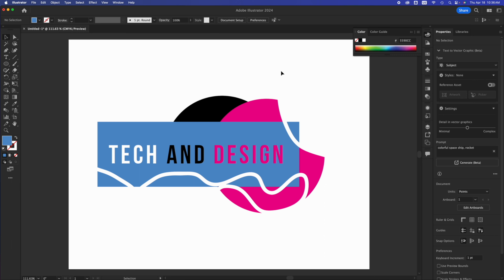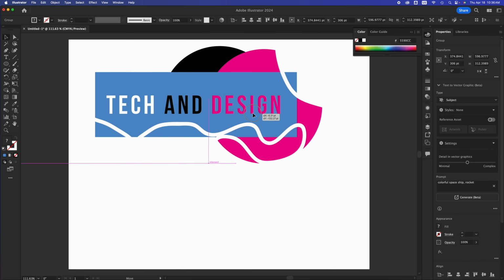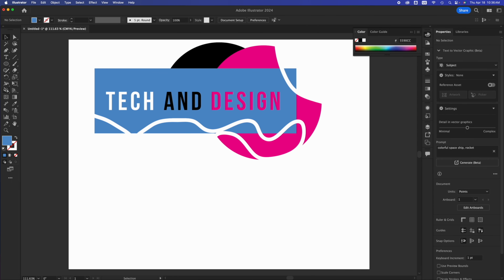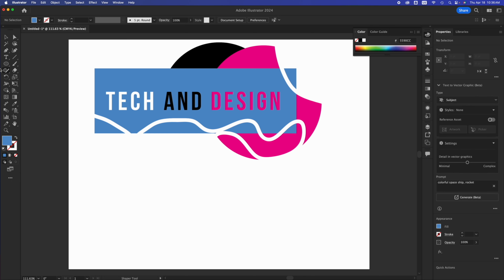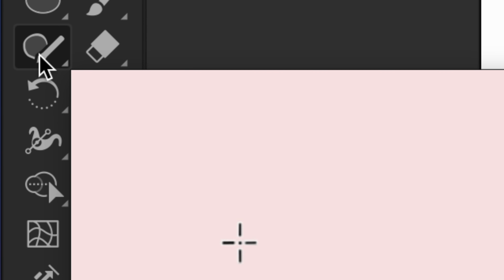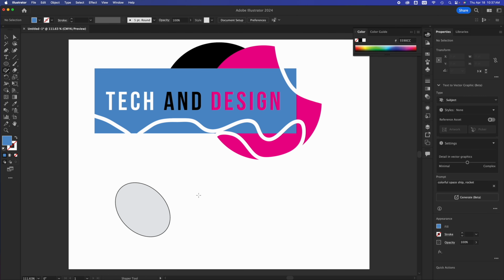So let me just make sure I teach you right now. Let me just put this on the side. And I will make another shape so you guys can see what just happened. So I'm going to go into the shaper tool that we went on before. Let me just zoom in on it a little bit. So that's this shaper tool. We're just going to make a shape. So we're just going to draw a shape. Let's say we're making clouds.